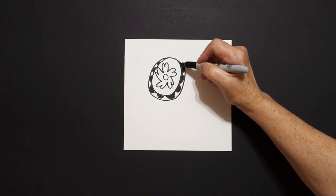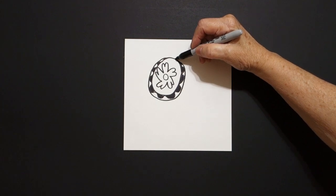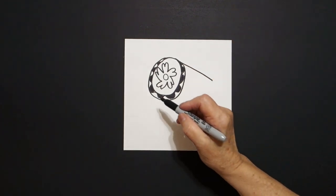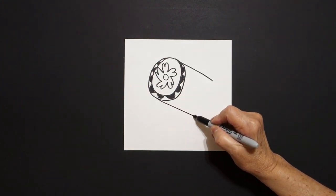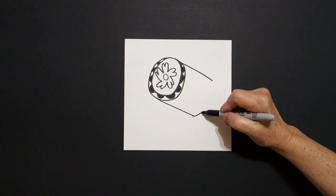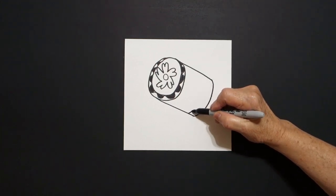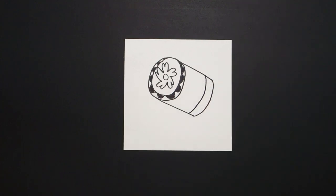Once you've done that, now from this top point right up here, we're going to draw a straight diagonal out. Come down here and we're going to draw another straight diagonal out. And then a curve line up, connect. And right about here, we're going to mimic that line and draw another curve line up, connect.